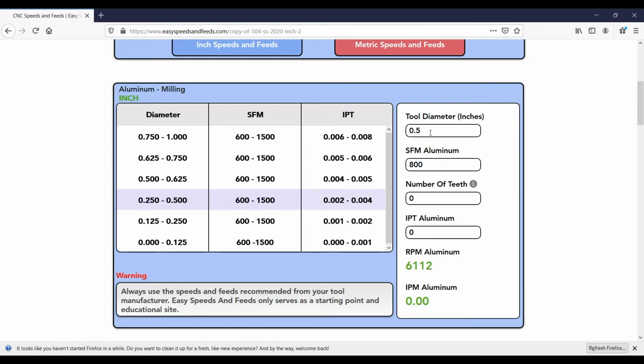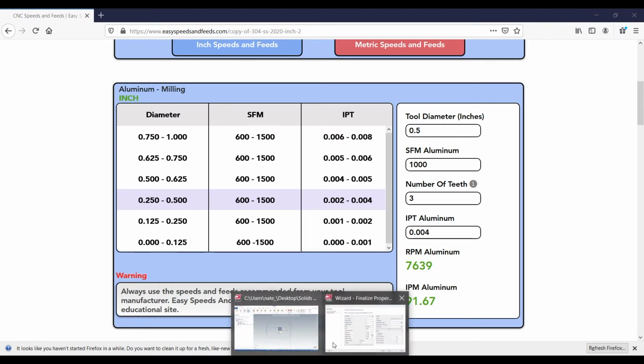We have 10,000 RPM on our spindle, so that works. 7,600, that'll be okay. 3 flutes. Chip load. We can go, let's go 4 thou. Okay, so that equals about 7,690 inches a minute. So we'll run with that.